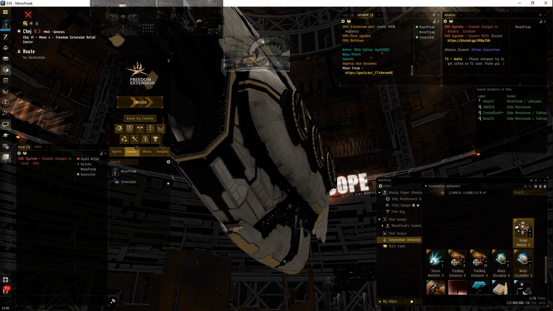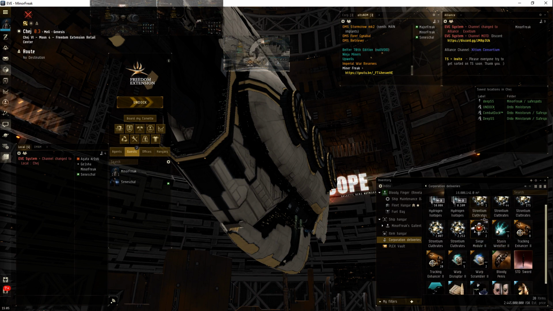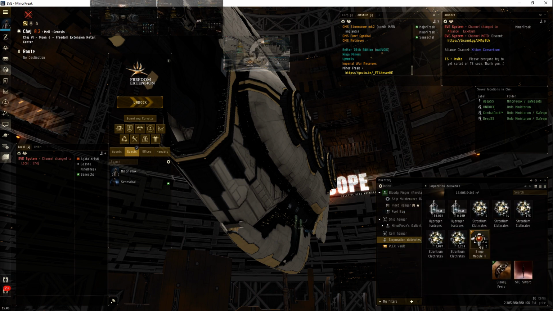Now, these are huge, so I don't think I'll be able to... Yeah, I won't be able to put them in there. Yeah, the capital modules are really big. There. So put that in there, and we are probably good to go. Yeah, we're good to go now, and perfect. Hopefully I'll be able to fit all that strontium in Nagelfar once I log in my other guy.